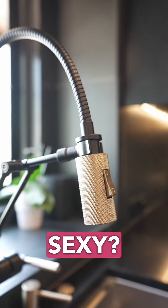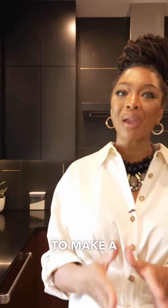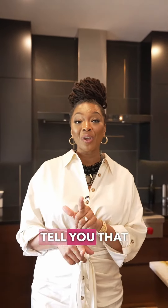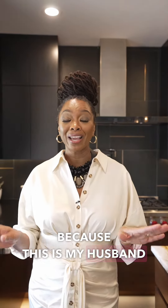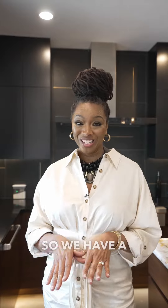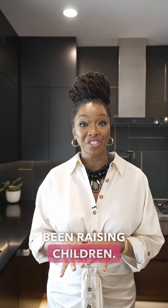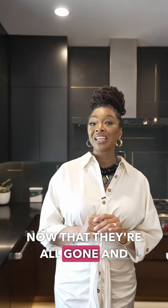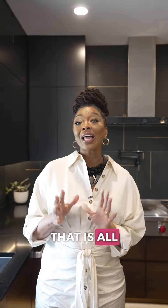Can a kitchen be sexy? I say yes it can. And what are the elements to make a kitchen sexy? Well, first let me back up and tell you that I wanted a sexy kitchen because this is my husband and my empty nesting home. We have a freedom here that we did not have the last 29 years of our marriage because we've been raising children. Now that they're all gone and out of the house — for the most part, they come back occasionally — we have this home that is all ours.